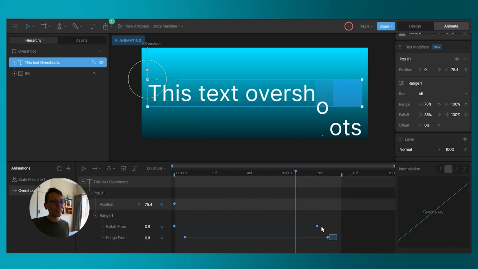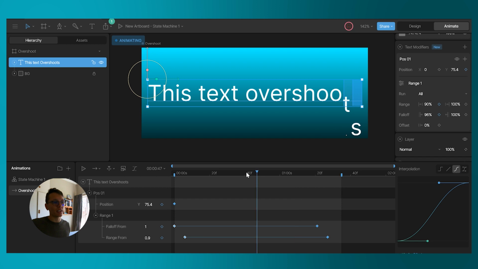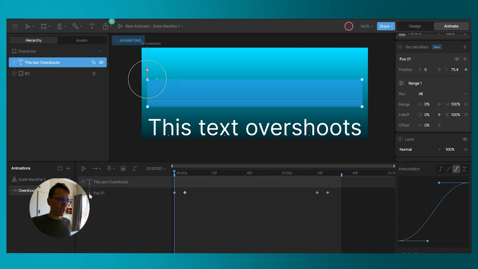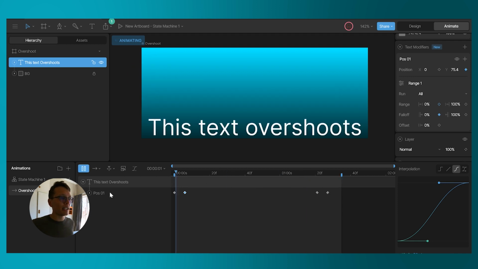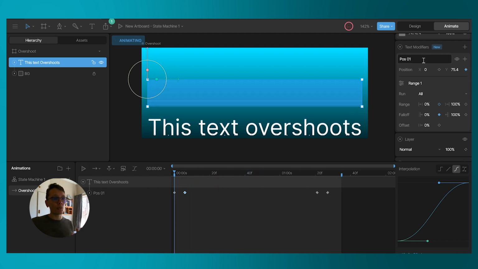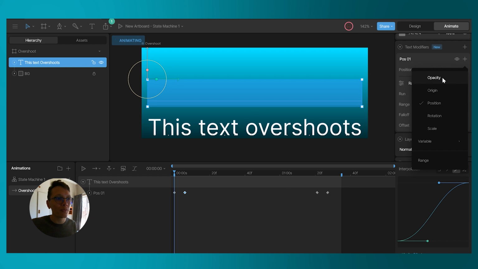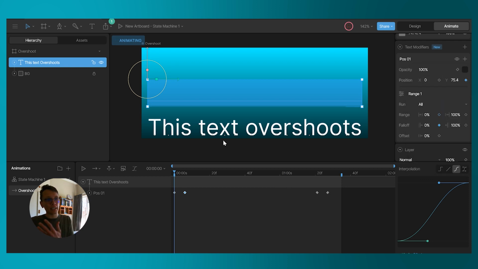So this is still not perfect, but let's just see here. Let's put a little bit of interpolation on here, and that's a little bit better already. And yeah, there we go. So I'm not going to overthink this too much. Actually quite happy with that. But we also wanted to start from invisible and go visible.